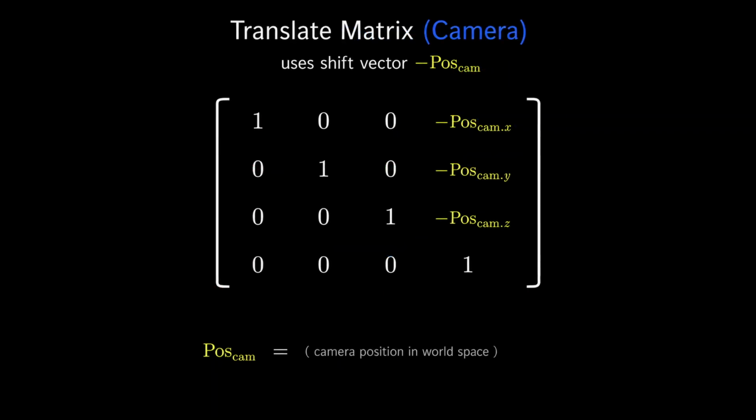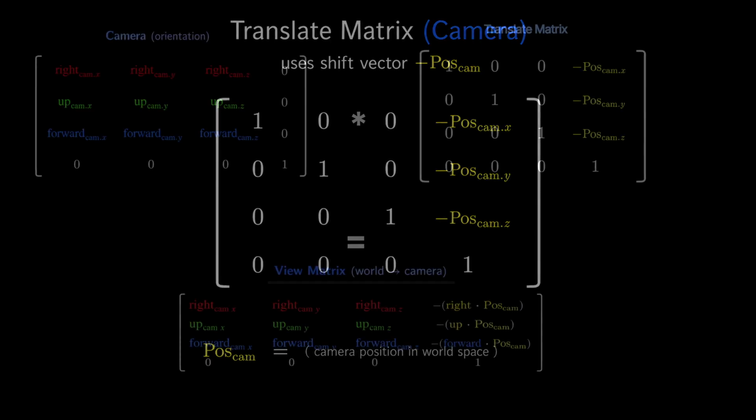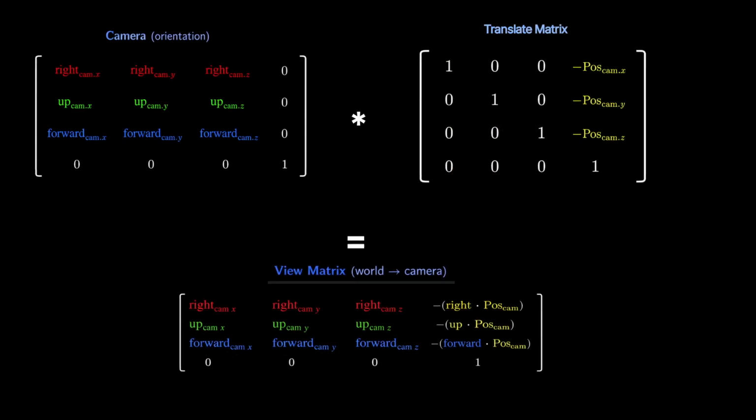Since both operations are linear transformations, they can be combined into a single matrix by multiplication. Notice that we are expanding the matrix by an additional row and column. We need to do that to handle translation. Every point multiplied by this matrix is transformed from world space into camera space. Once the point is in camera space, the projection matrix can convert it into screen coordinates ready for rasterization.